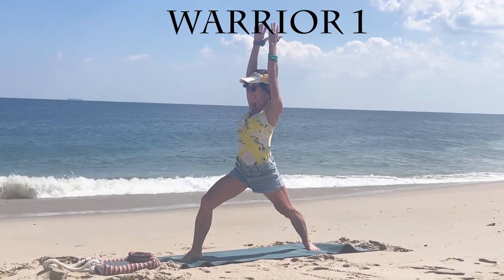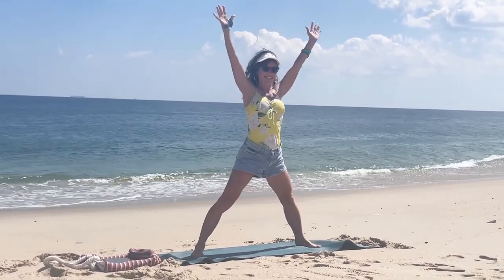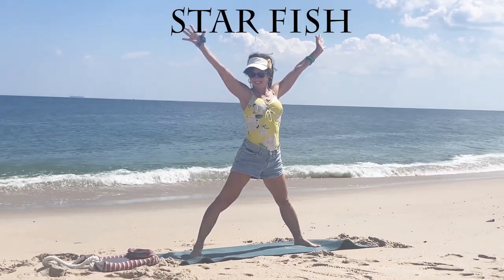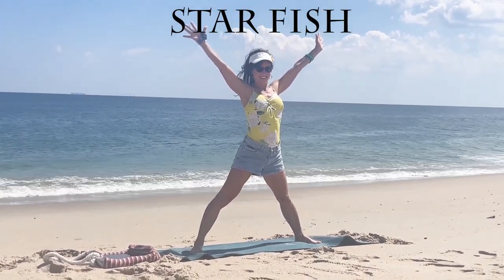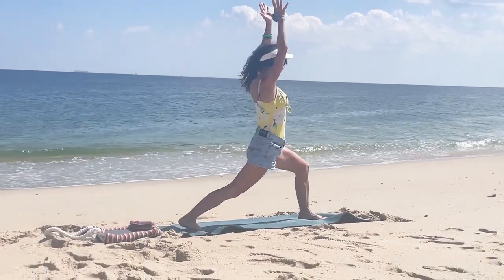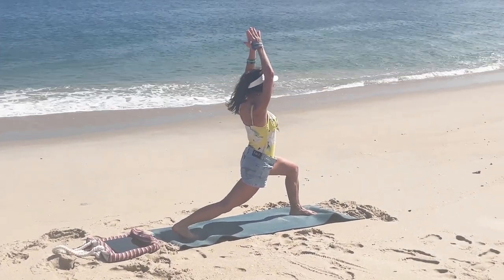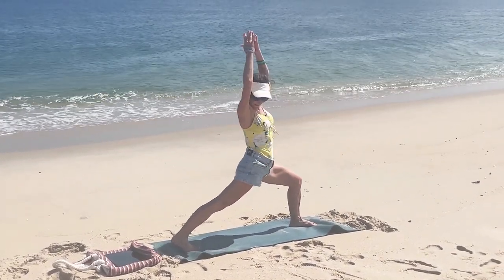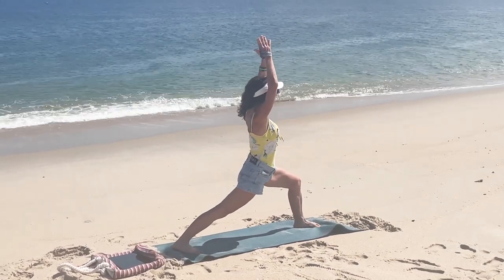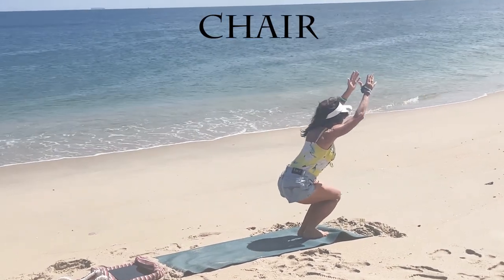Your hips are square to the front of your mat. Opening up into five-pointed star, which is starfish today. Your feet are out at an angle, your palms forward. And we're coming the other way into warrior one. Very, very nice. Pick up your back heel. Bring your right foot forward, the heel forward into chair.